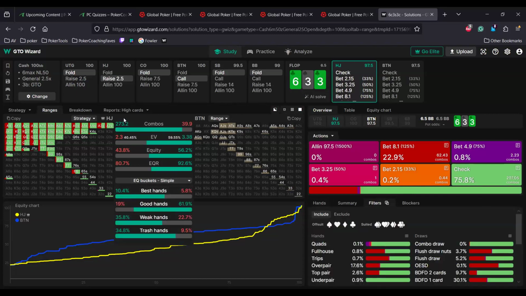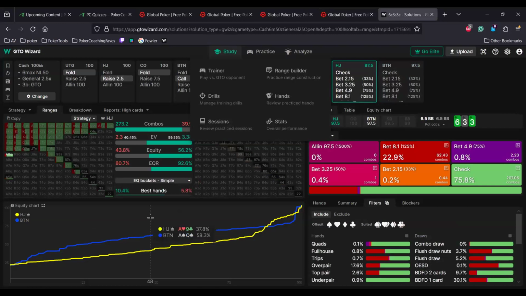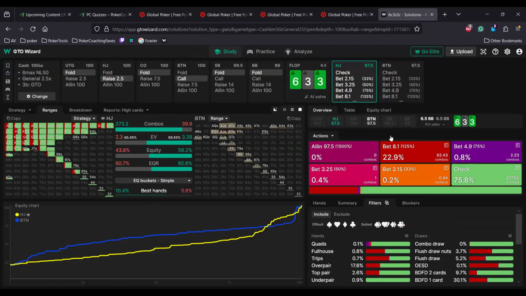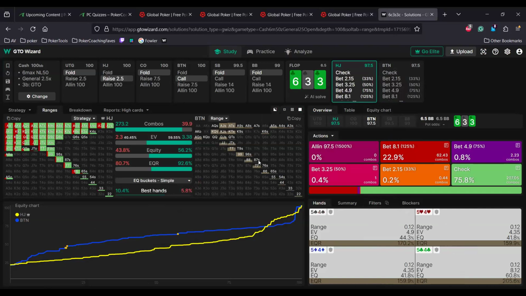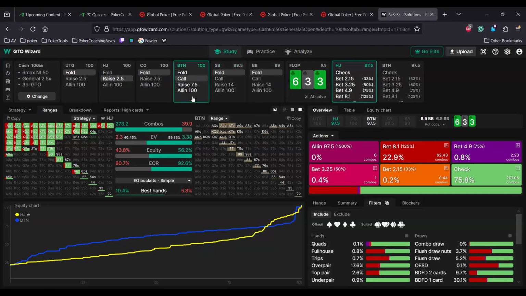And also this condensed range right here. Humans usually don't have this condensed, disciplined range of 40 combos, right? They're going to have maybe 1.5x this or 2x this, twice as many combos at the flatting. If they play the 4-5 as a call on the button, they play all their 4-5s as a call on the button. And they play all their lower pairs. If they play them, they play 100% of them.